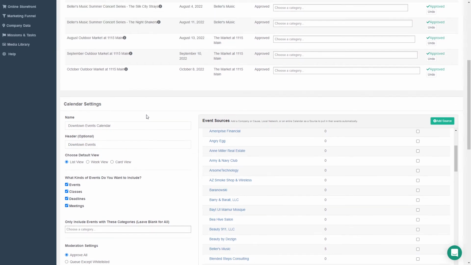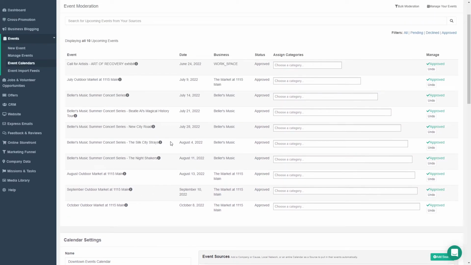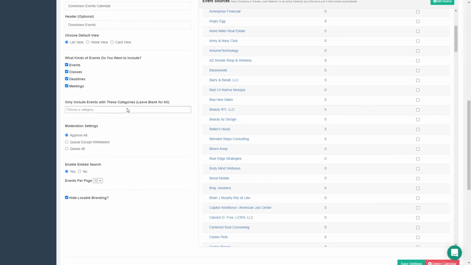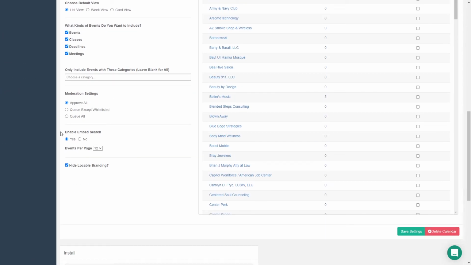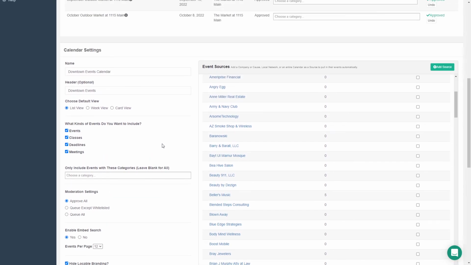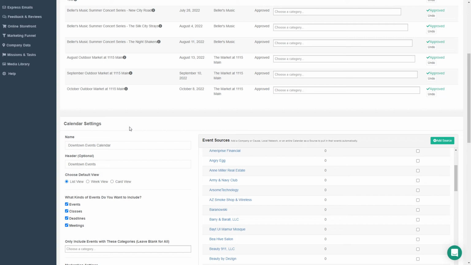If you're not sure how to do that, if you give me a call, I would be happy to walk you through it on Zoom together and get you set up so that our downtown events and maybe even some of your neighboring business events would show up on your page. Again, you get to control what kind of events, you can approve them, you can whitelist them, all of that. You maintain control, but your site would then be another resource for people to go to and find out what's happening at your business and in the surrounding areas.